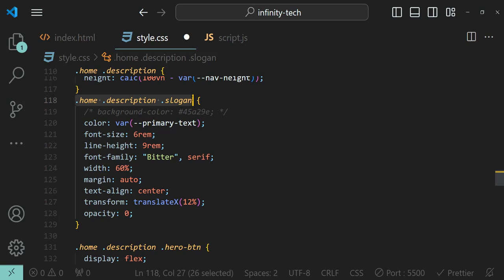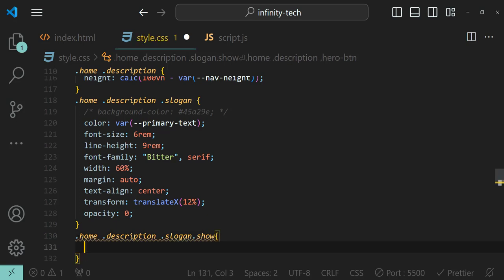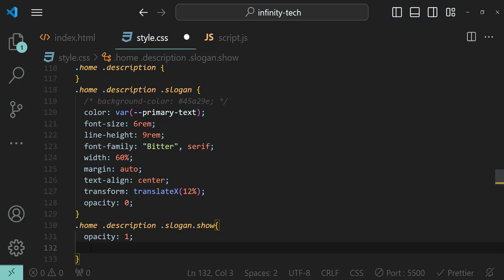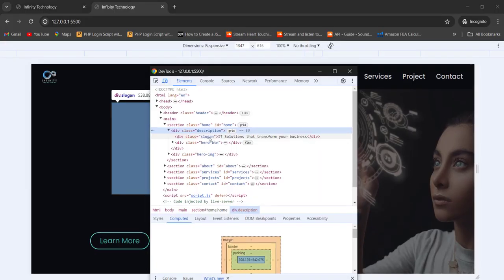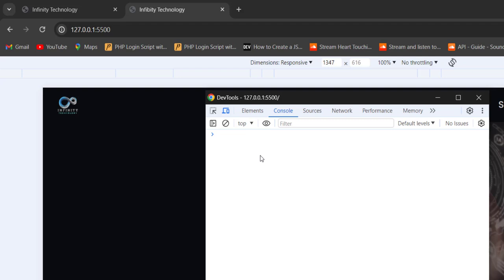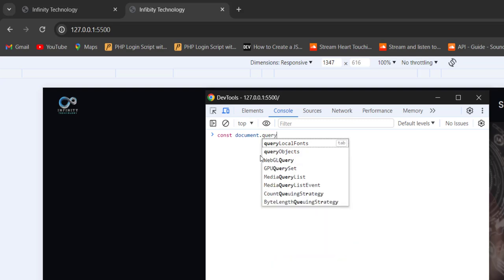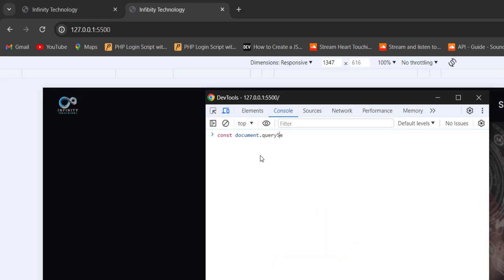Then let's define a class called show to it. Then opacity is 1, that is make it visible, and copy, paste, and bring it back to the original position. Okay, slogan. So we have to get a reference to this slogan. Document query selector.